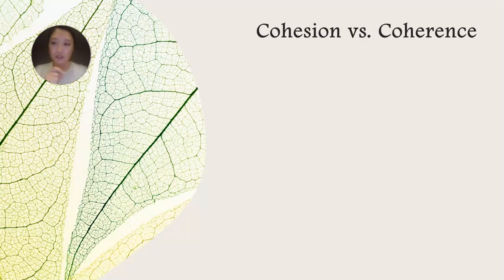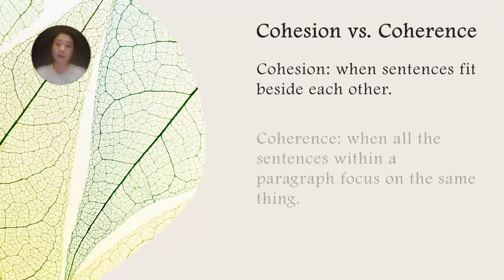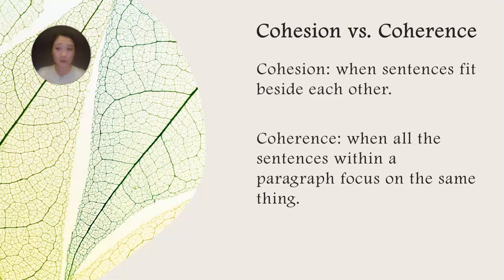And so cohesion in an essay is when sentences fit beside each other. They can stick together. It fits well. Okay, so that's cohesion. Coherence, that's like, if you're in the room with somebody and they're mumbling or slurring their words, half asleep, half awake, and they're trying to talk to you, but you don't really understand what they're saying. You don't know what in the world they're talking about. They are incoherent.